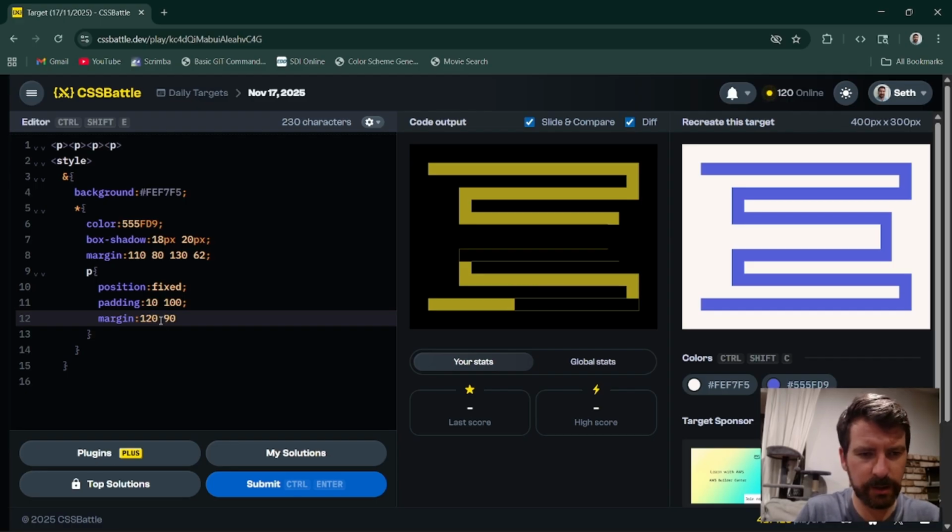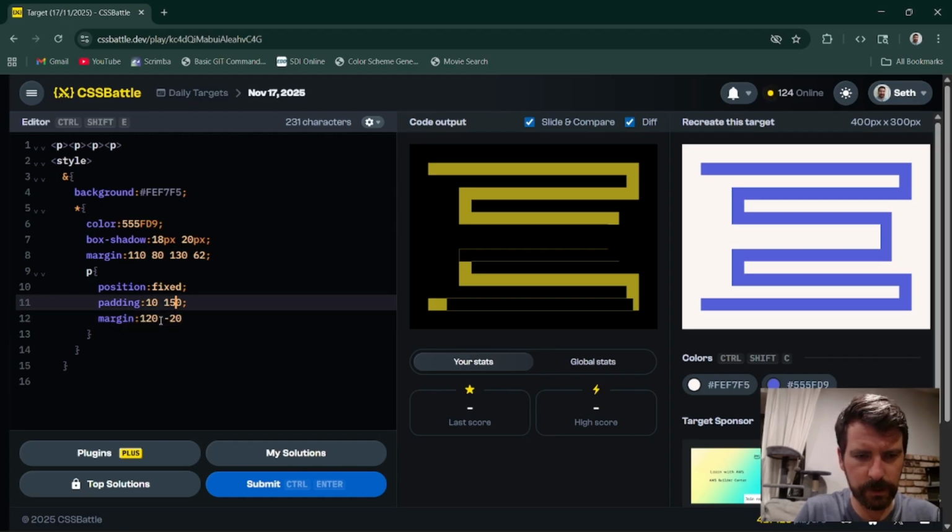Ooh, that looks pretty good actually. So let's see what happens when we change the width of this. Oh, it goes that way, of course. Okay, we gotta go bigger. A little smaller. Right in between. Okay, there we go.